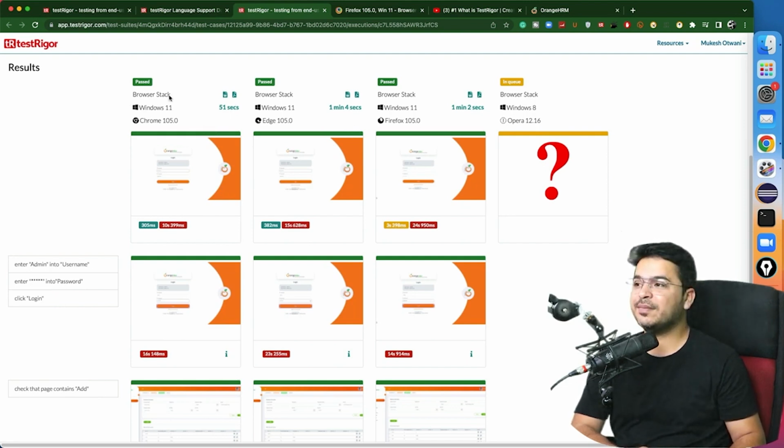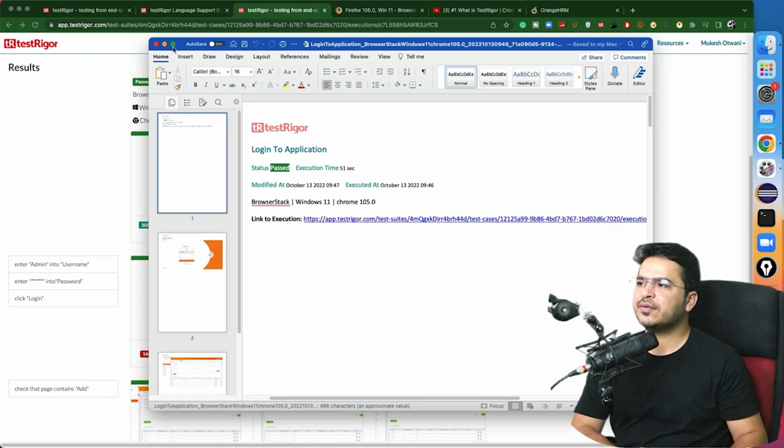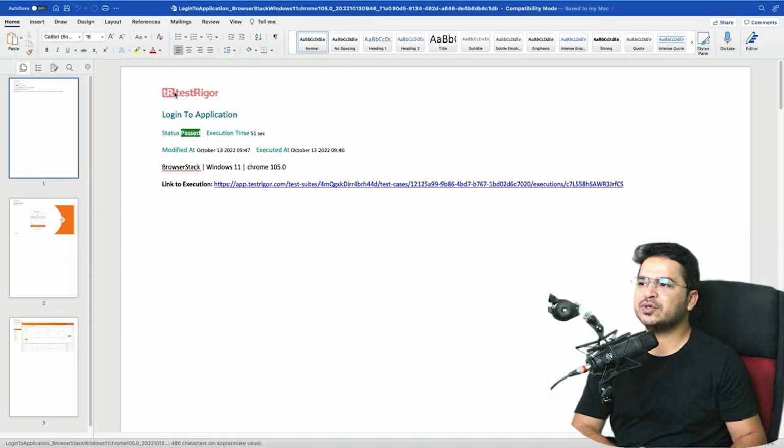And the very important part, you will see a Word document. So let's say I want to see everything in my Word document. So click on this icon and yes, it downloaded the complete test in my Word document. So it will show you what is your test case name, how much time it took, modified, executed, on which browser and which OS you executed, and the link to the execution.